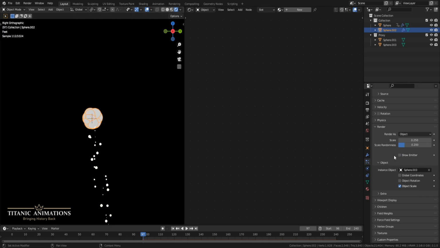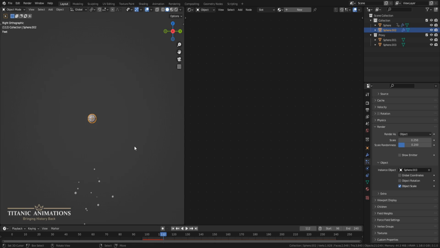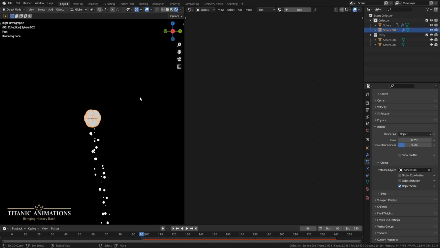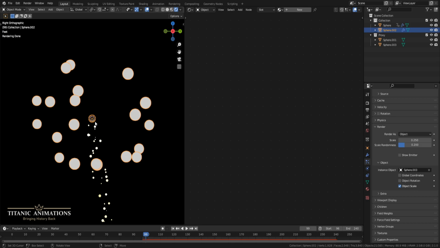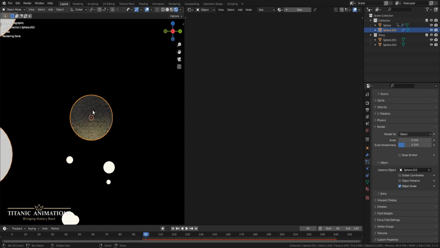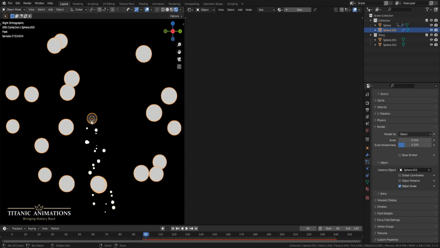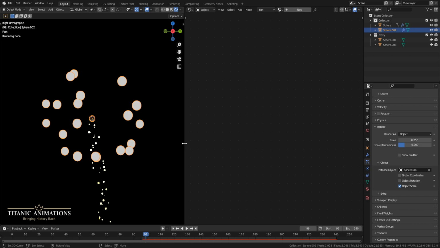And again, in the render, I clicked on turn off show emitter. So let me just do that, let me let this play through once. Cool. And now I can come back to the 96th frame, switch over to right here. And as they are blown up, you can still see the emitter in the viewport, but in the render, it will not show up. And that is almost it.